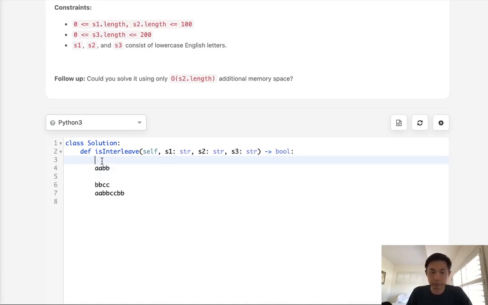If I was to just have two pointers and see if we could start off with one, we'd say okay a is possible so we'll pop that off, and then we'll go here with b but it won't know whether to select b's from here or here. It's going to use these two and then reach the end of this string and now say we can't make c c b b anymore. But if we had taken the other route and used these two b's then we could right, we can get here c c, mop those off and then map these off and form the entire string. So the question is how do we decide which path we can go down for this interweaving, and really there's no way to know. The only way you can do that is to just try it out and that would require us to write some sort of recursive function.